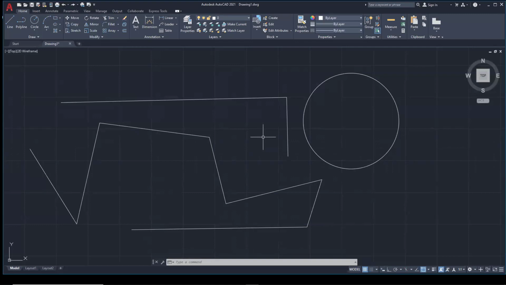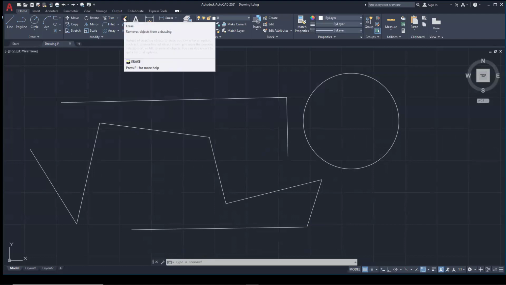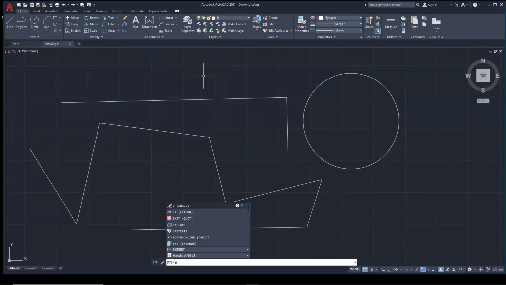I'm just looking to make sure that I have all of the things that I wanted to talk about. Oh, there is one other thing, and that is dynamic input. So I'm going to erase all of these objects. And again, I can choose the erase button here, or I can type E and enter, or E and spacebar, and I will be in the erase command. How do I know that? Down here on my command line, it says erase, and it's telling me what to do. Select objects. These are the objects to erase.